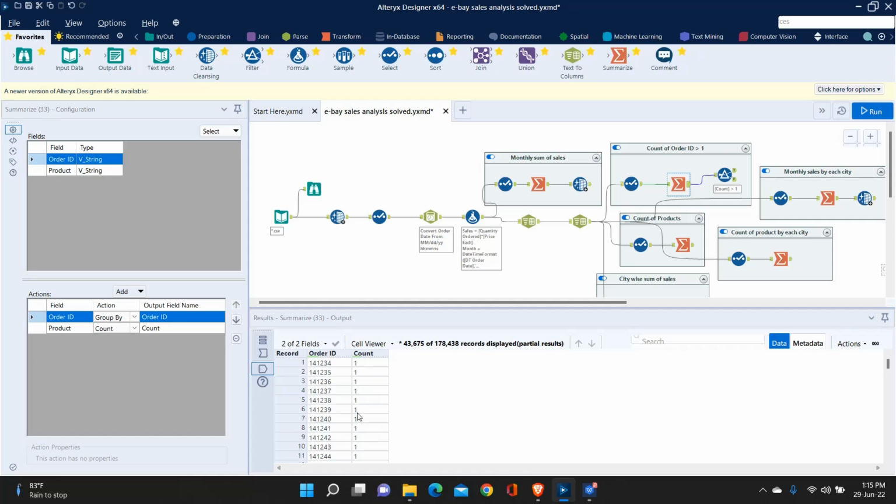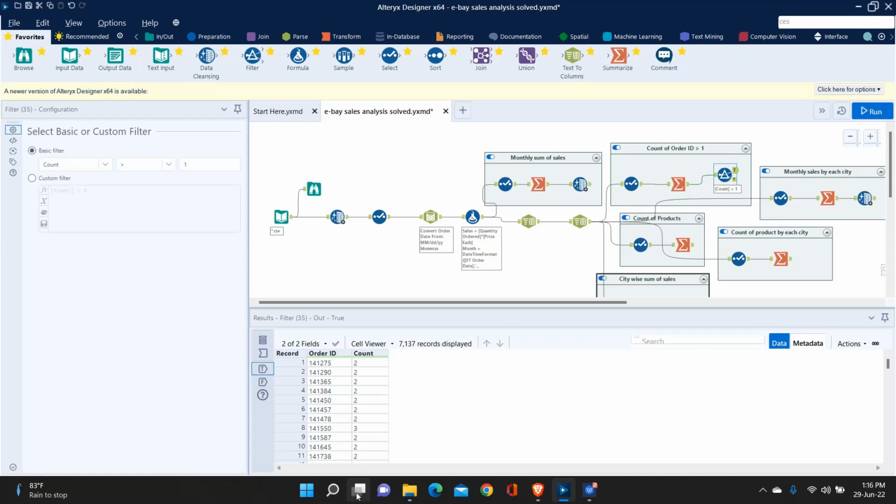So we have got the count of order ID, all the count of order ID we have gotten here. Then we filter it by if it is greater than 1, or if you have more than one count of orders that you have put. So these are after having it filtered. So wherever the value is greater than 1, all the values will be extracted.